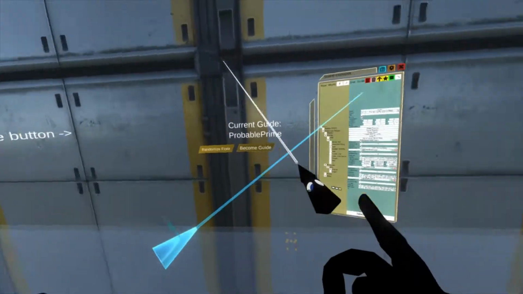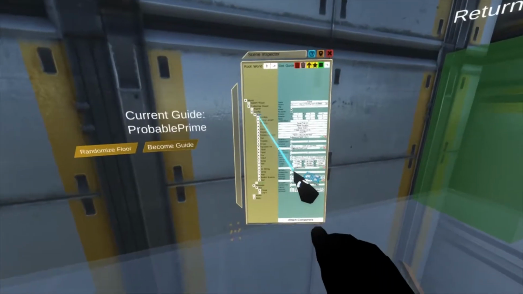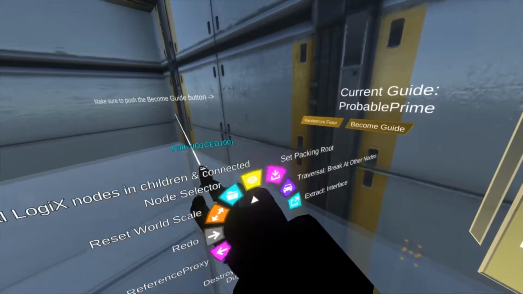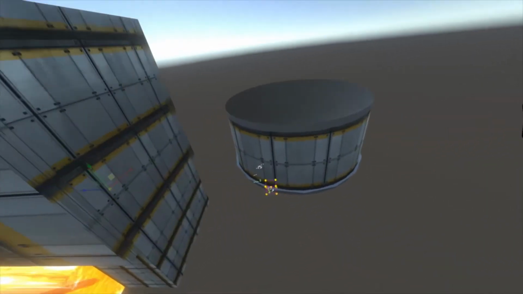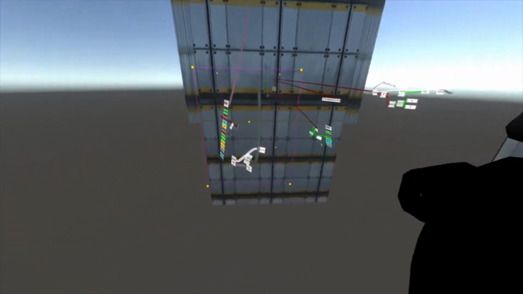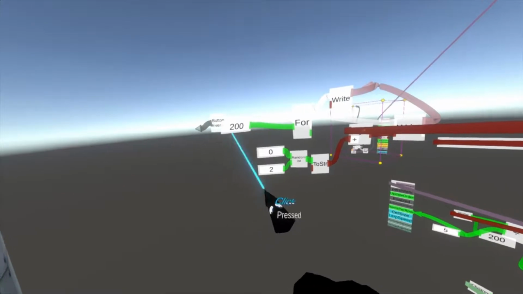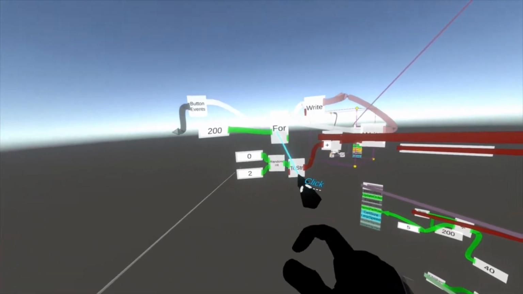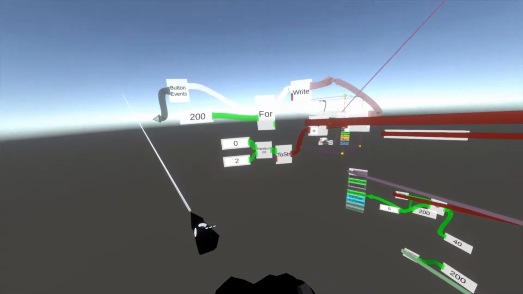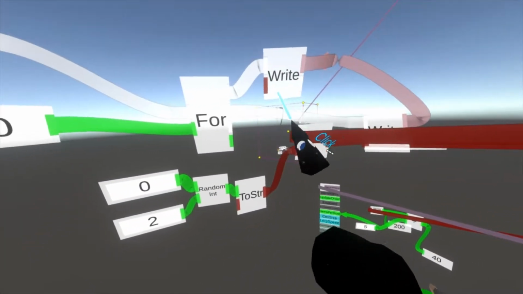So the path itself is controlled here by this path variable. It's just a bunch of variables in a slot, and it's controlled by a bunch of logic, which I again have no idea where it is. It looks like it's here. Oh no, it's here. Cool. So here it just goes, when a button event is pushed, so when the button is pushed, run a for loop 200 times, and first of all, it clears the string.